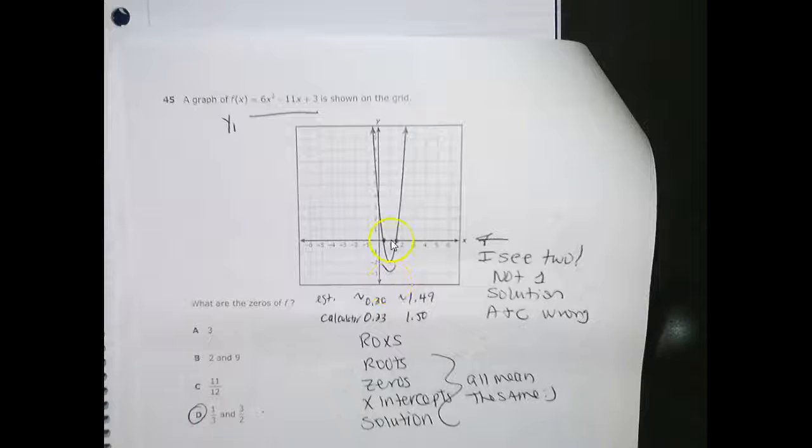Next. If you look at that, one is between 0 and 1, so as in less than $1, and that one's between 1 and 2, almost exact, like 1.5. So I estimated, actually used the trace button on my calculator, and that's what I got. I got like 30 cents and I got $1.49. That is this answer. You can actually get the calculator to spit it out. They gave me 33 cents, and then this one was $1.50. Next question.